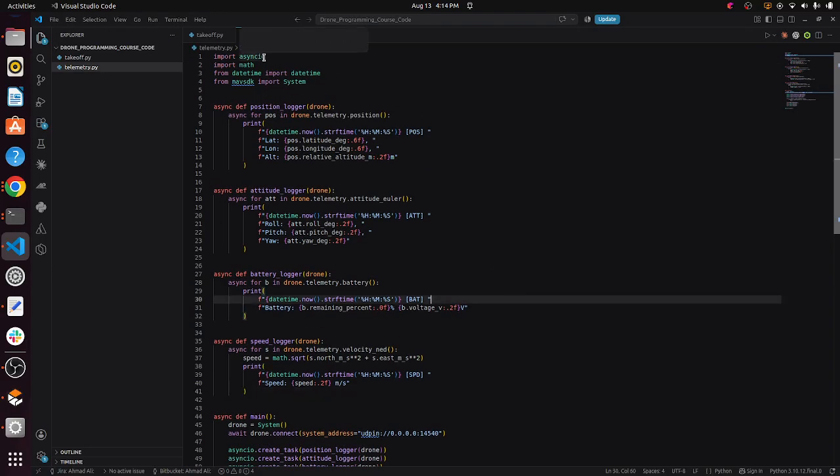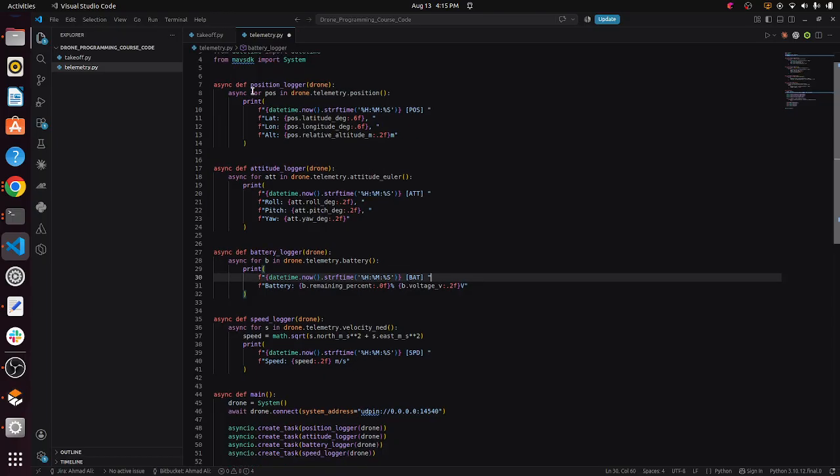So just like before, we have our asyncio and MAVSDK imports. And the additional imports here are math and datetime. So for getting our data, we're just using these background services that are asynchronous, and we're creating 4 separate background streams. And then when we want to display that data on our terminal, we will use datetime to show the time that we received each data point. So a timestamp for each telemetry update. And math just to do some number formatting when we display that information on screen.